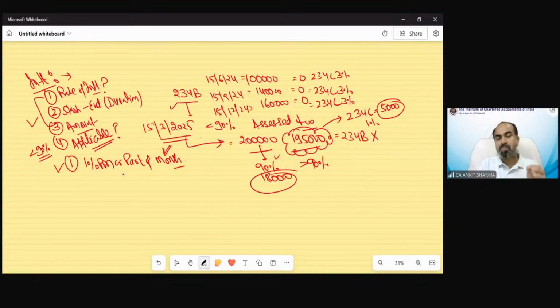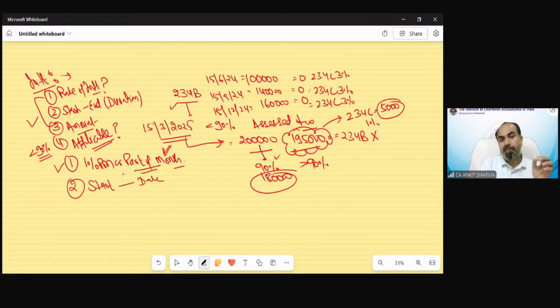So the rate is 1% per month or part of the month. Part of the month means if the duration is 5 months and 6 days, then we have to consider 6 days also as a month. So we will charge total 6-month interest. If the duration is 8 months and 20 days, then we will take 9 months interest calculation. That would be 9% because it is 1% per month. So part of the month means the single day would be counted as a month. Now second thing is the start date and end date.